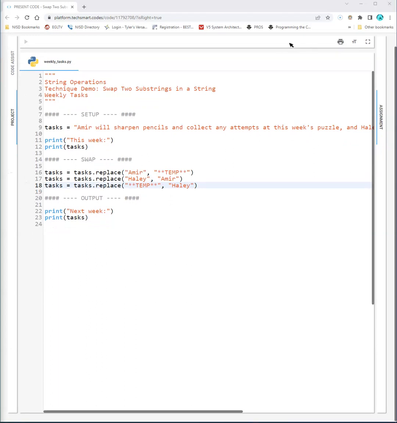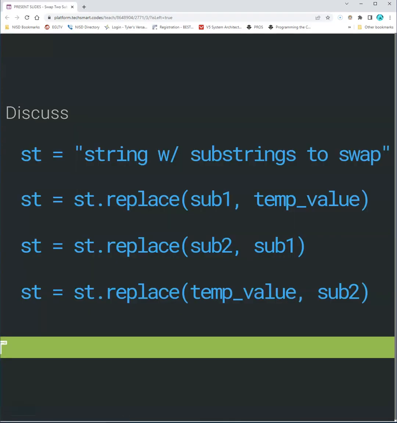All right, just as a reminder, you can pause and add some stuff to your notes if you didn't get that in there earlier. This is our general algorithm. We have a string that's stored with substrings to swap. Step 1 is to replace one substring with a temporary. Step 2 is to replace 1 with 2, and then 2 with 1. The last step is to replace the temporary with 2, so we have a 3-way rotation. All right, so pause, make sure you get this algorithm put into your notes, and then use it to complete both of your practice assignments today.